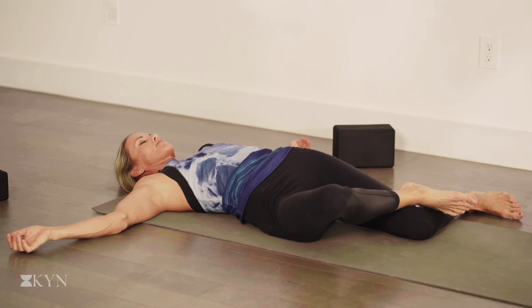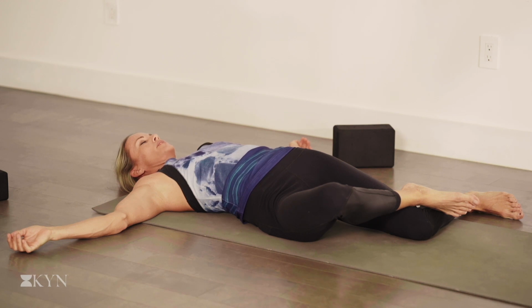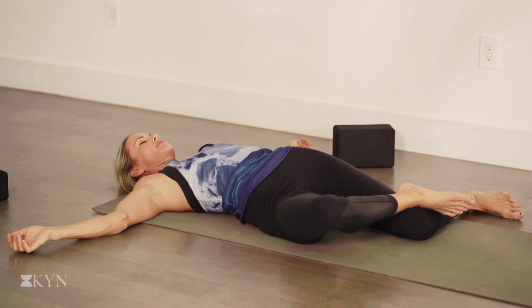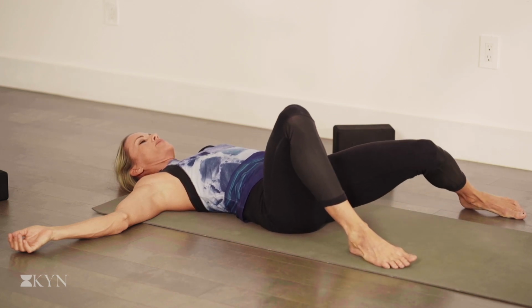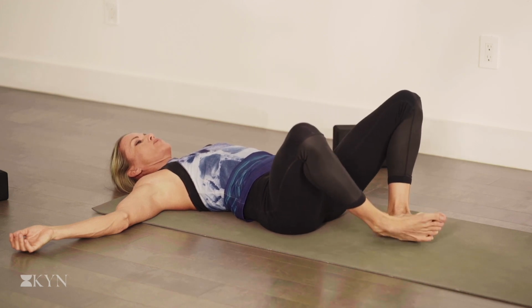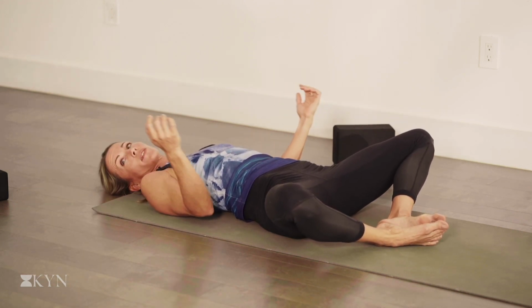Stabilizing the breath. Three breaths here. With each exhale, we can sink the legs. With each inhale, we feel space in the body. On the next breath in, we can gently lift the knees, ground down through the feet. Walking the soles of the feet together, let the knees drop open and just bring your arms comfortably down by your sides.